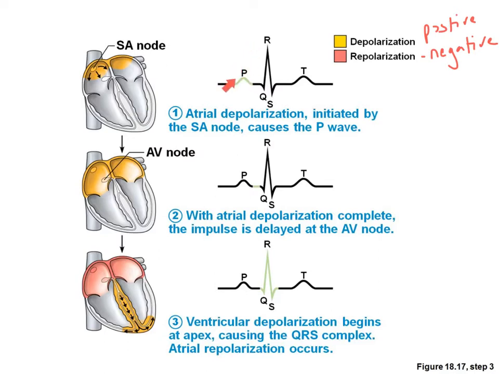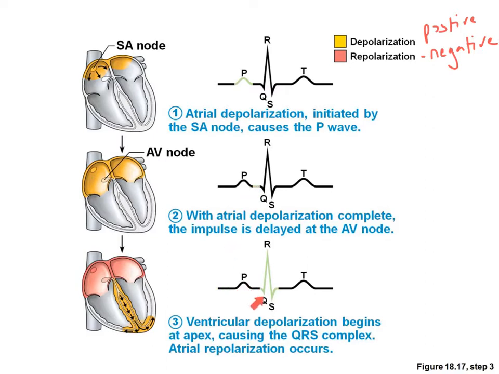So during the P wave, we know the atria depolarize. So you see the SA node fires an action potential, and that action potential travels through all the gap junctions and those intercalated discs, and that wave of depolarization is traveling, and that causes this blip on the actual ECG trace. Okay, so now once the P wave is done, you can notice the whole atria are all depolarized, which means those cells have calcium in them. So we can infer from that information that these myocytes are all contracting. Atrial systole is occurring.